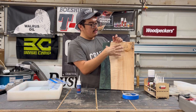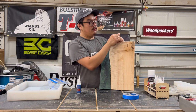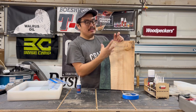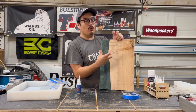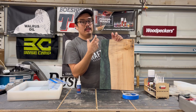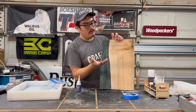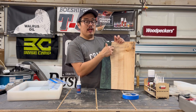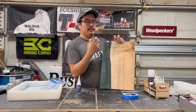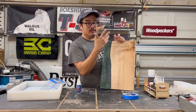You really want to take off most of the material, so that whenever you come up to your flush trim bit, depending on the size, you don't put a lot of pressure on it. Like if it's a 1/4 inch thickness, not even just the size of the adapter, because there's 1/4 and then 1/2, which are your more standard sizes. It could put a lot of strain on that and cause your router bit to bend or break, or cause more issues where if it bends, it will destroy your piece or could even hurt you.